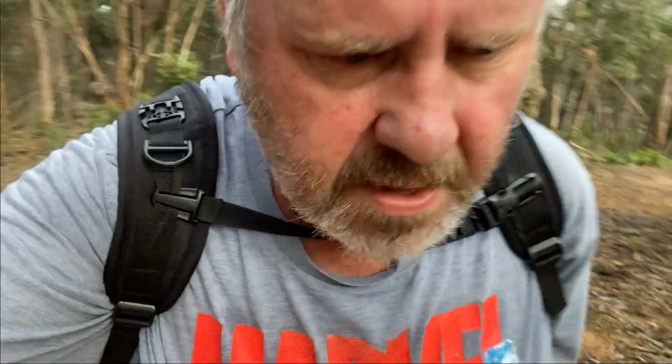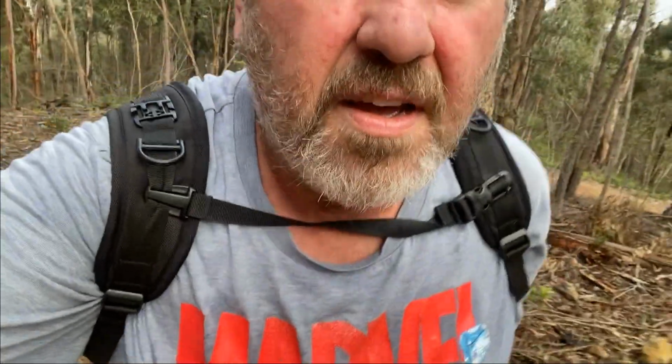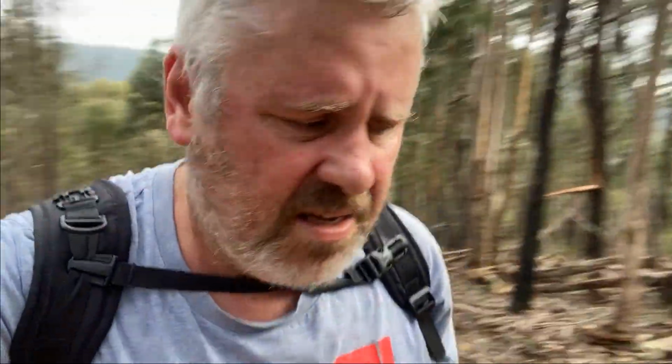Made it to about halfway up the climb, a little bit of a zigzag or a switchback, and that sort of softened me up. And now the next bit, there's a bit of a steep bit and it's easy, and then there's a bit I find really hard. It's probably not that hard or long if you're fresh. Just looking behind me, I don't know if you can see them, there are currawongs playing in the trees. Probably can't see them. I'm surprised I haven't seen or heard any lyrebirds. They're usually frisky this time of year and up and about.